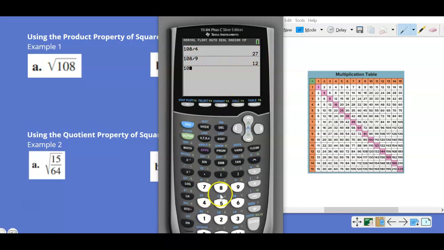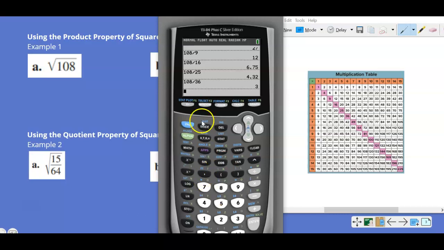So let's go 108 divided by, our next perfect square is 16. And again, you need to commit these perfect squares to memory, and then you don't have to have the chart. 108, 16 did not work, so let's try 25. And when I say it didn't work, I mean it didn't come out evenly, so you don't have two nice numbers, two rational numbers, integers that multiply to give you 108. So after 25 comes 36, so let's do 108 divided by 36.